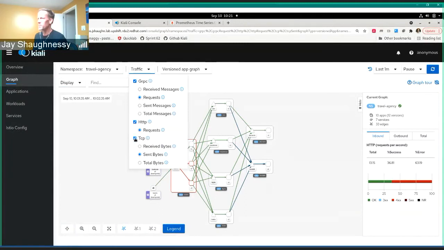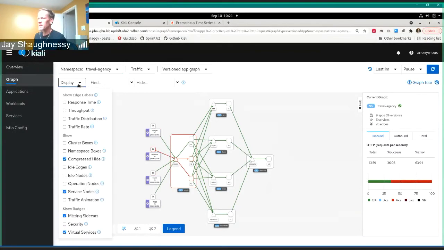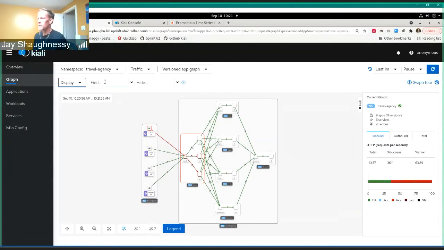I'm happy with the TCP traffic, so I'm going to just eliminate that from my graph, and then maybe I see that I've got a couple of namespaces going on, so I'm going to add some namespace boxing, and I'm going to add some traffic distribution labels, and maybe some security checks for my edges, and that looks pretty good.